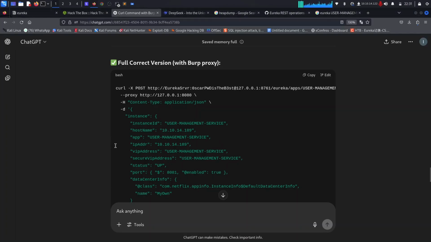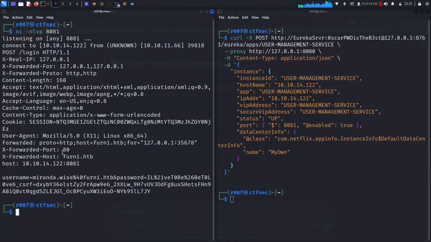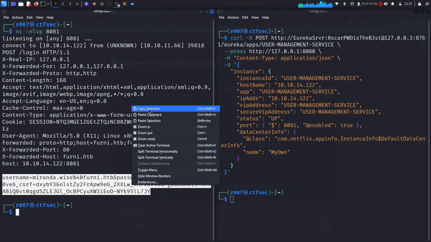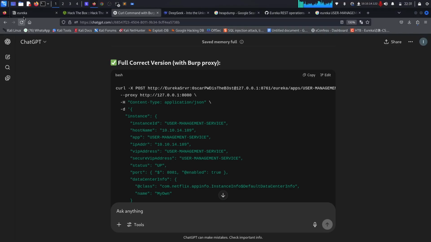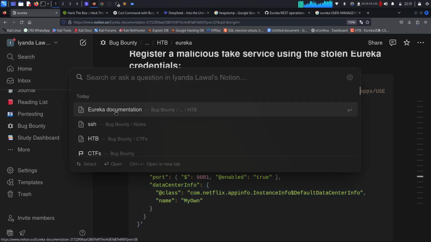And when we go back here, let's just reopen that here. You can see that we got new information. So I'm going to copy this. So let's go back to my documentation.